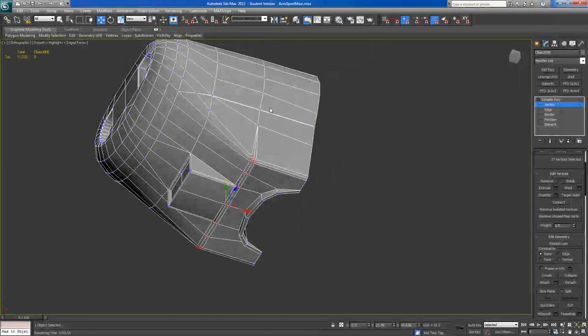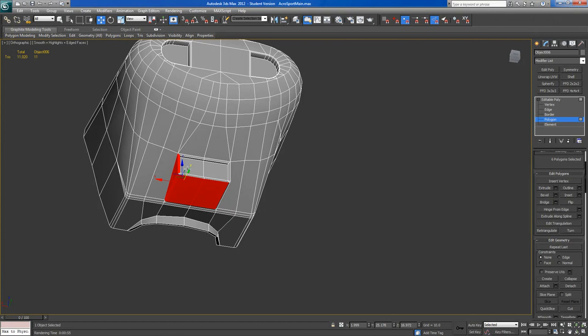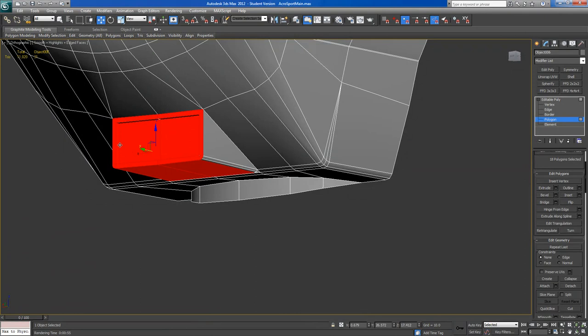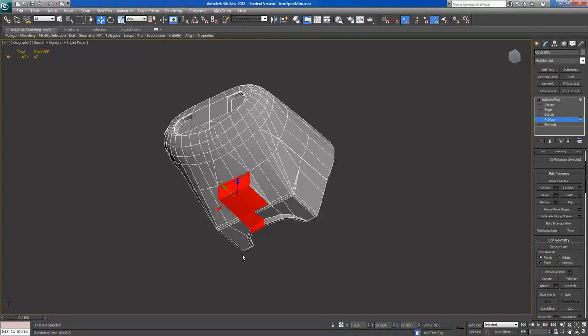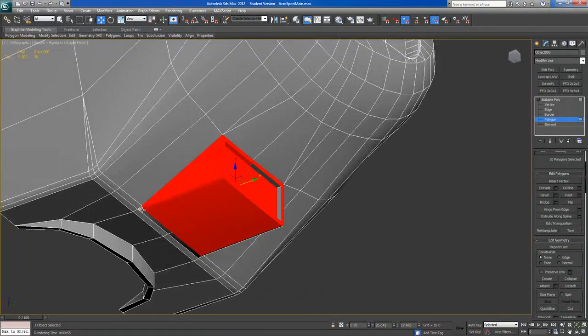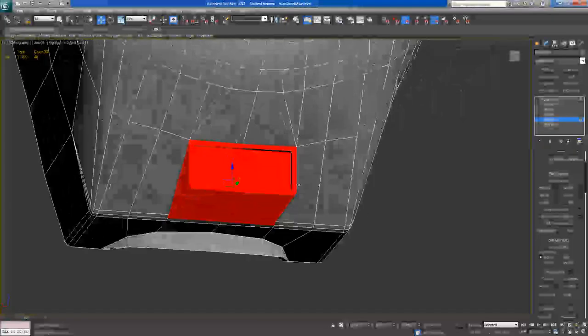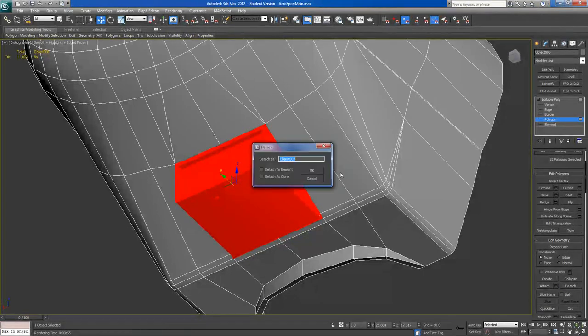And probably would help quite a bit if I firstly detached a few objects here, or a few parts of this. So I'm going to go around grabbing all the polys involved in this scoop. Sometimes things just take quite a little while. Okay, I'm just gonna detach this for now.